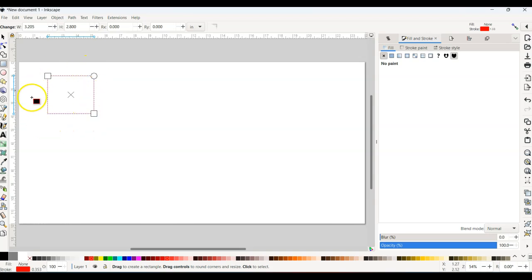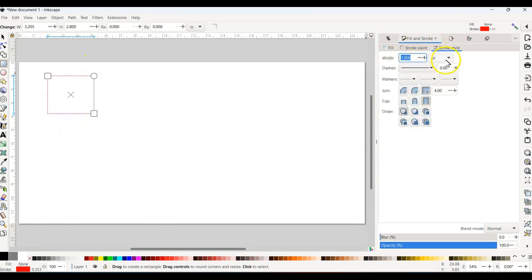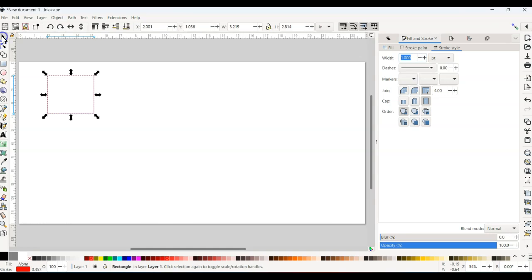Okay, so now you can see this stroke there, the stroke color. So again, stroke, leave it on 1 point for right now. It's going to change, so pay attention to the change because otherwise it won't cut on the laser cutter. And then click on the select tool. So far, what have we learned? We learned how to open up the fill and stroke. We've learned how to change the document size, and we've created a rectangle or a square here.